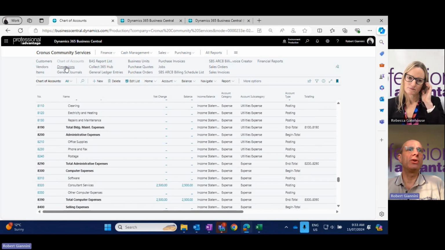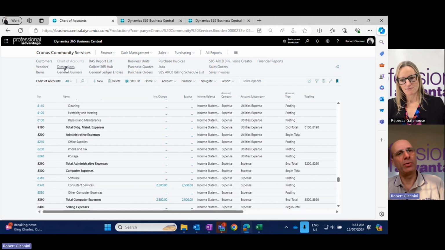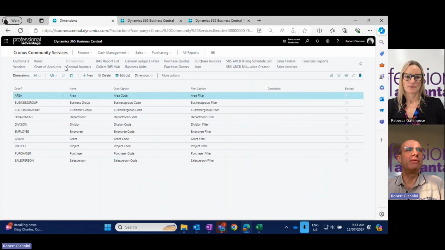The question then comes about is, how do I then analyze my chart of accounts by potential ways of breaking it up? It would be things like, I want to report by territory. I might want to report by department. I might want to report by, and most importantly, by grant or funding source or whatever it may be that I need to report by. Well, the way we do that in Business Central is we use these things called dimensions. So every time we transact in Business Central, a transaction can have assigned to it one or many or none dimensions. And these are all the dimensions that I have in my sample data here at the moment.